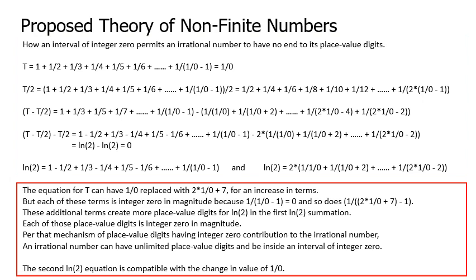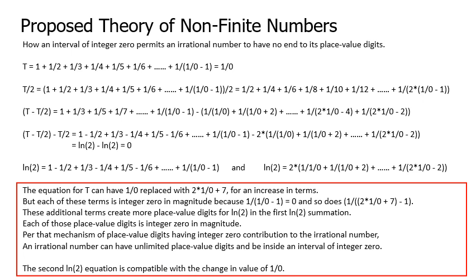Go back to the original summation equation for t. Note that the last term has a value equal to integer 0 because 1 subtracted from reciprocal of 0 equals reciprocal of 0, and its reciprocal is 0. That last term remains equal to 0 if we increase the value of reciprocal of 0 by doubling it and adding 7.